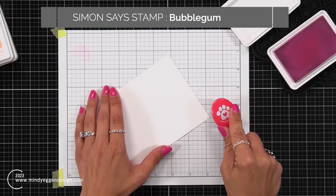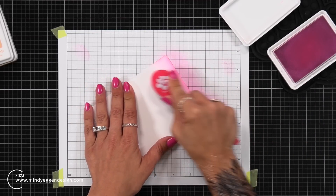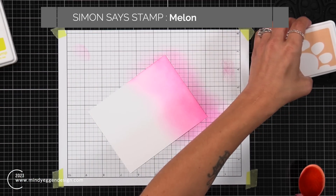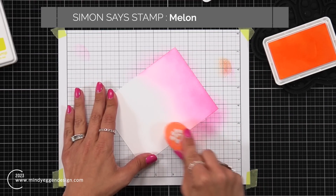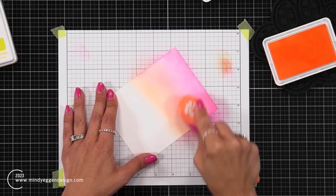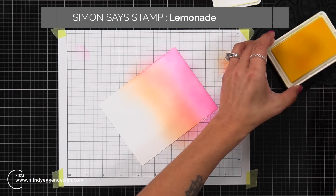When going through my color choices, I'm going to pick a set of colors that are fairly light and then another set that are a couple shades darker. This first color I'm laying down is bubblegum ink — all from Simon Says Stamp. I'm blending the ink about a third of the way up, starting from one end and fading off a little bit. Then I'm bringing in melon ink, starting about in the middle, blending into the bubblegum ink, and blending up past towards the other side of the cardstock. I have one more color to add so I have three shades of a gradient going down the front of my card.